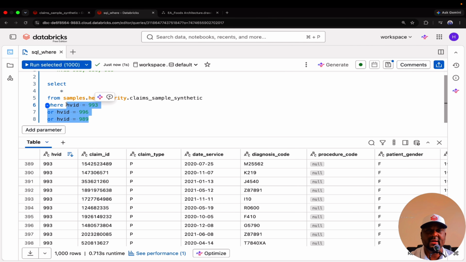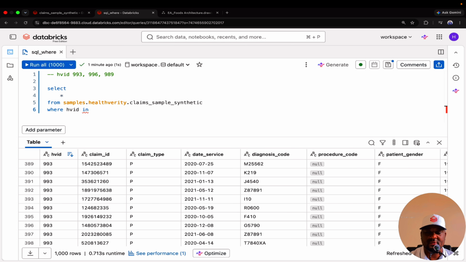But putting it this way makes your query longer and not that efficient. We always want to write a shorter query which is quicker to execute and easy to understand. This is where the IN clause comes in. It's going to tell SQL that if you look in this column and you find an ID that is any of these numbers, pull all those ones for me. So this is how to do it.